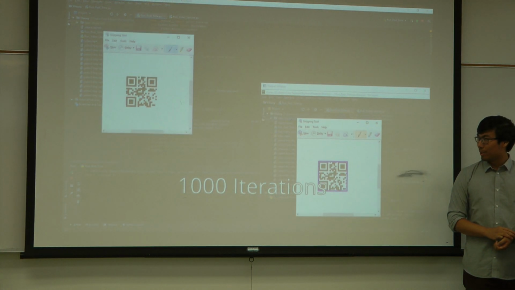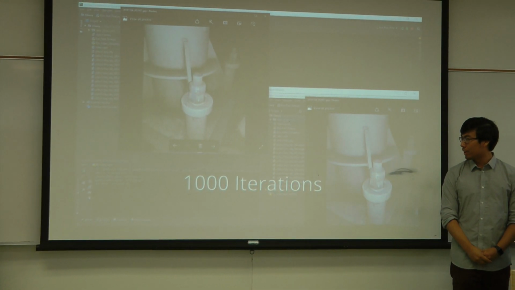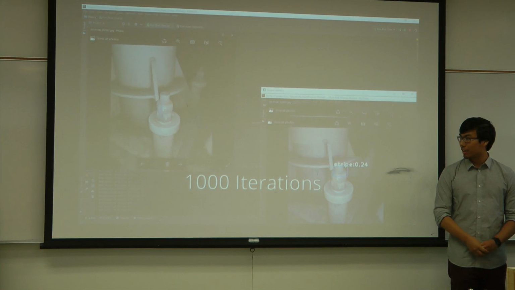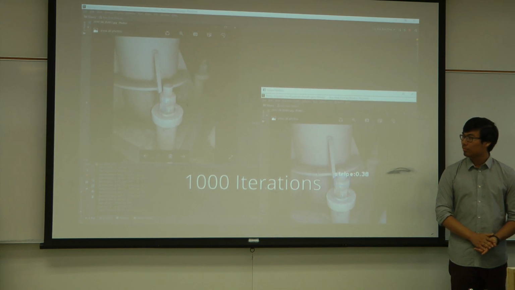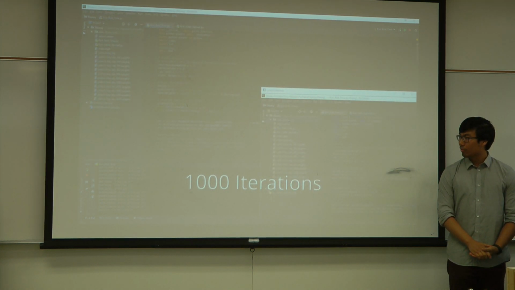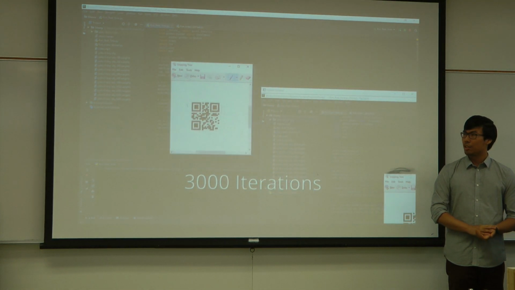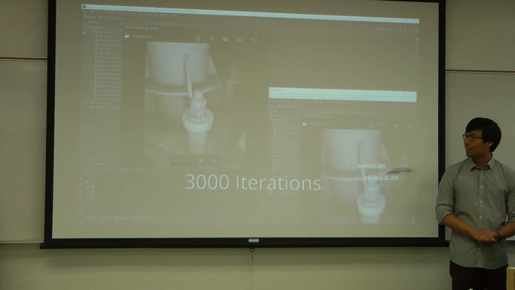For 1,000, it still picks up the QR code, prints it out, and I think it should pick up the bolt sometimes. I think with 1,000 iterations, about 80% loss. 2,000 iterations was about 40 or 30% loss, I think.